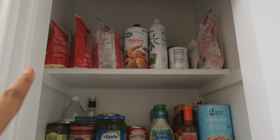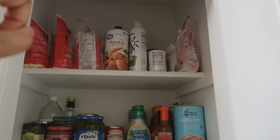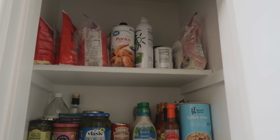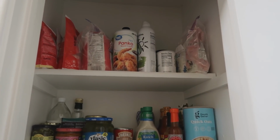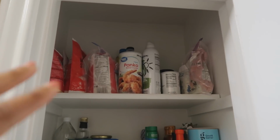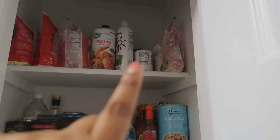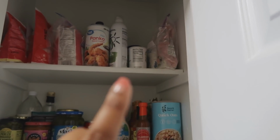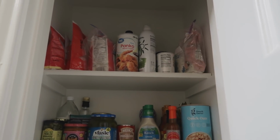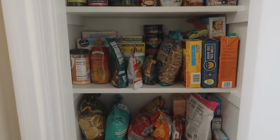So there's 3 different kinds of monk fruit and Swerve, self-rising flour, panko. There's oils that I don't use very often back there, like canola oil. I have it for when I need to oil dishes, or if I do need to fry something, it's back there. Again, it's full and I never use it. And then my Chosen Foods avocado oil that I do use, baking powder, coconut oil, and then regular all-purpose flour, which I don't use that often either. It's usually the self-rising stuff. So it looks way better than it did.